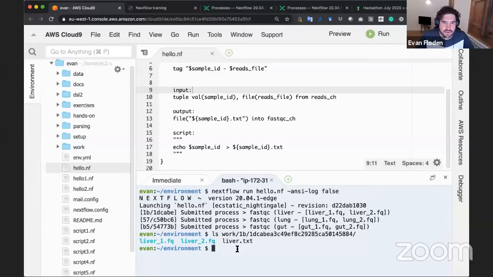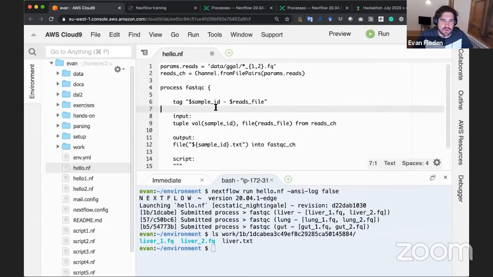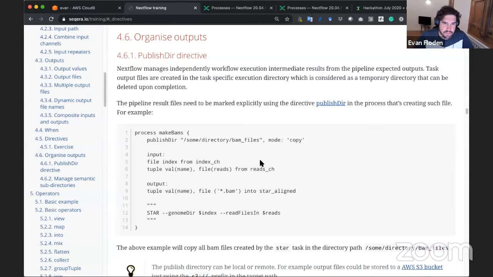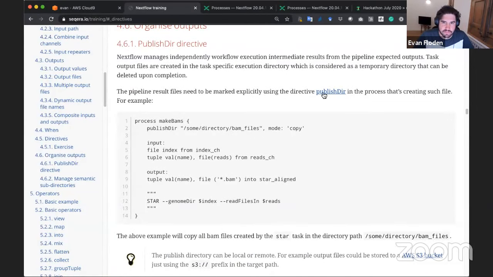It's not super convenient for us to have to go into this directory, figure out, firstly, where it is, and then organize this in a specific way. The work directory is made to be very functional from a Nextflow perspective, but not specifically from a user perspective, in terms of having to remember these numbers and how these numbers relate to a specific task execution. So for that, and for taking the outputs out of our pipelines, we can use the publishDir directive. And you can see how the publishDir directive works here. I'm going to just link to the documentation here because in all these cases the documentation helps you a lot.